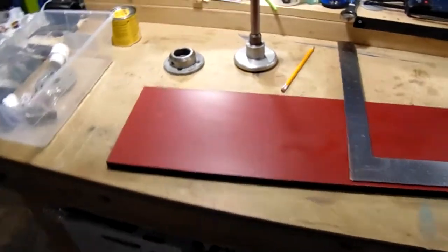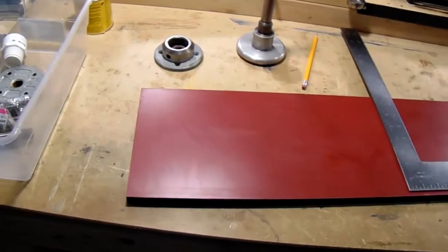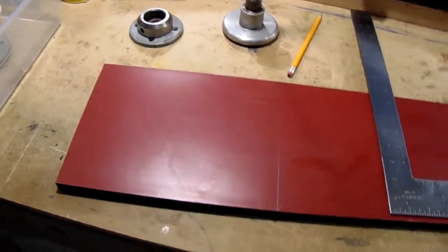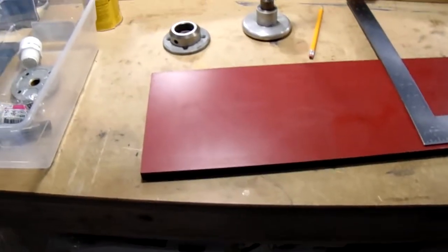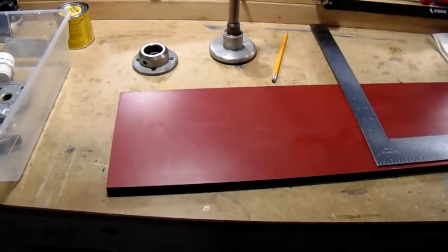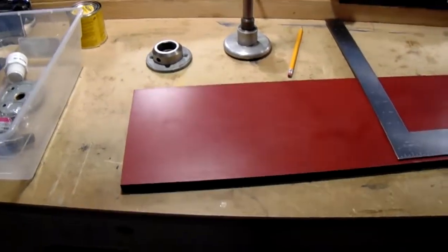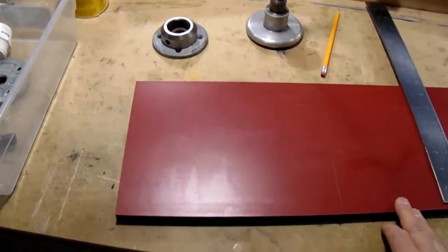Welcome back to Enigmatic Electronics. Today we're in the lab, and as you may or may not know depending on when this video comes out, we've secured a new lathe for the shop — a 1943 LeBlanc. We're still going to keep the old Atlas Craftsman, and we're going to do some upgrades to that machine.